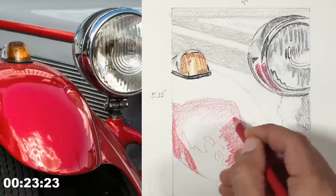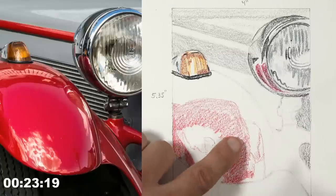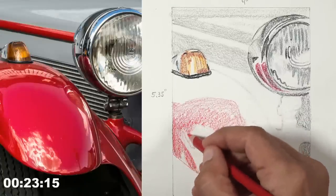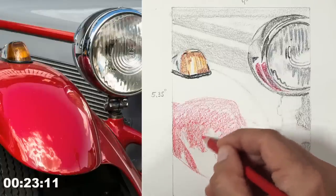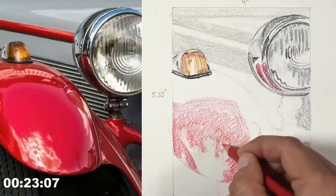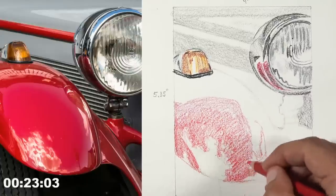Let's see. All right, I had used some magenta because of the cool red and the reflection right through here, and now I'm working the carmine red into it. There are these reflections of clouds in the paint, so that's what that funky shape is supposed to be or will become.